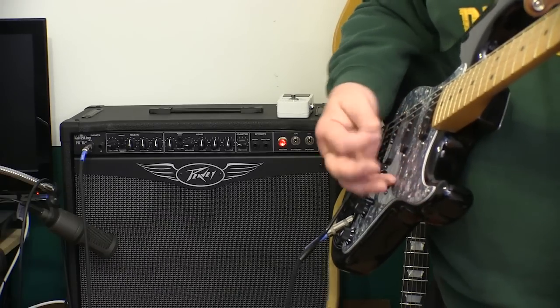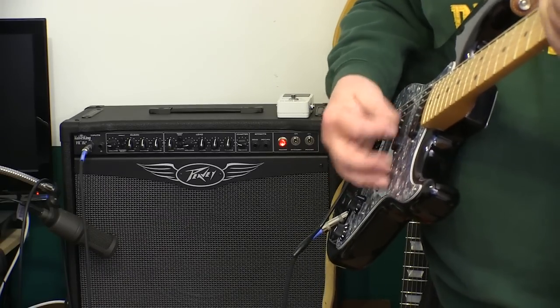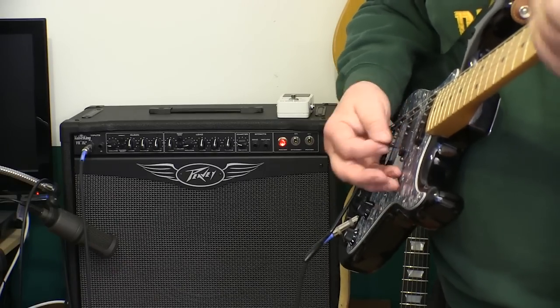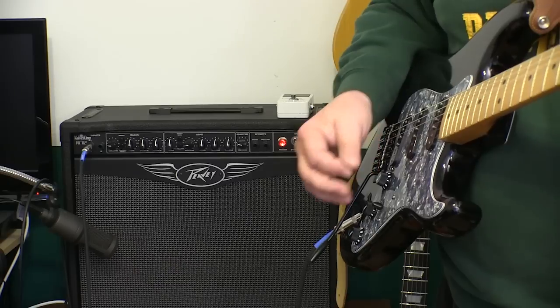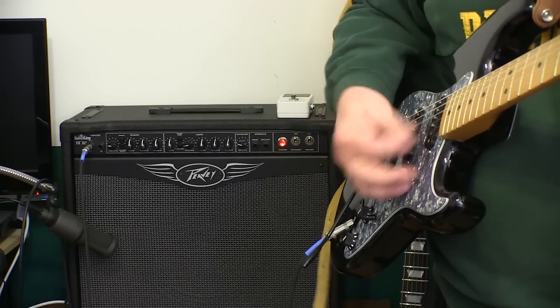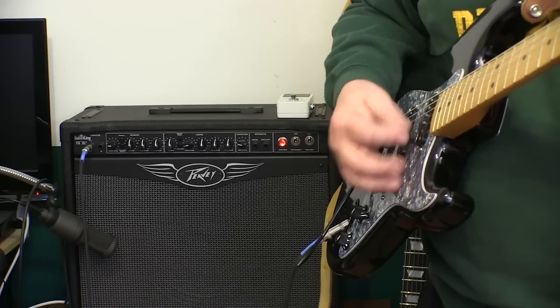This is my used Stratocaster with the factory pickups, and we're going to put this clip at the end so you can compare it with the new pickups better. But this is just to show you that this sounds all right, but I've used Stewart-MacDonald pickups before, and I thought that this guitar could sound a bunch better. And this video is about that new pickguard that came with the new pickups.